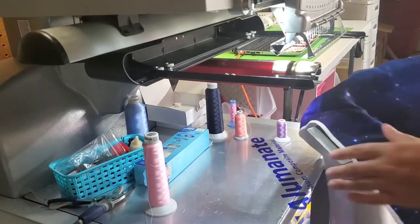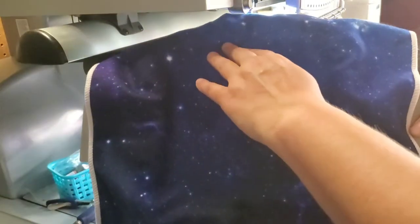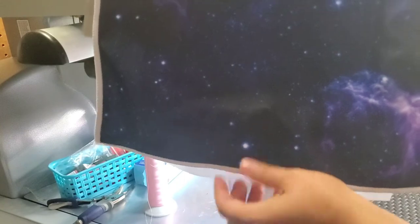For this, I do want the writing, hopefully you can see, to go from top to bottom, where the bottom of the writing is here at the end of the towel, because this is how it will hang on the towel hanger.